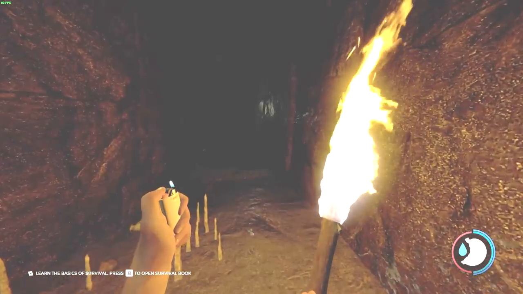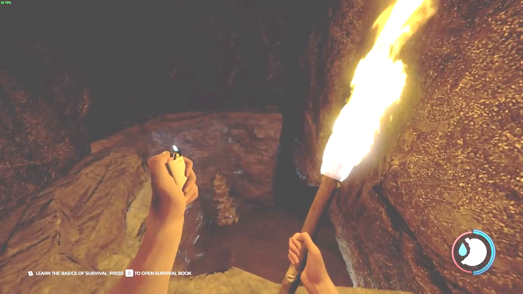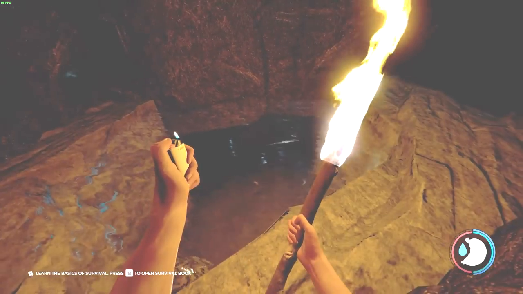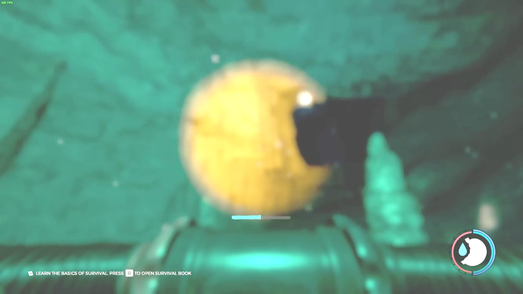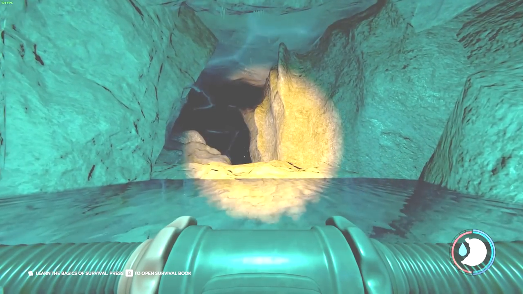Very dark, of course, for the video. I will light it up obscenely with a bit of video editing. We're going to just take a look around here. You'll see this bit of water here. I will probably put on the rebreather, so let's just take that. In we go, under we go. And as you can see, I'm going to follow this cave to the left, and out we pop.